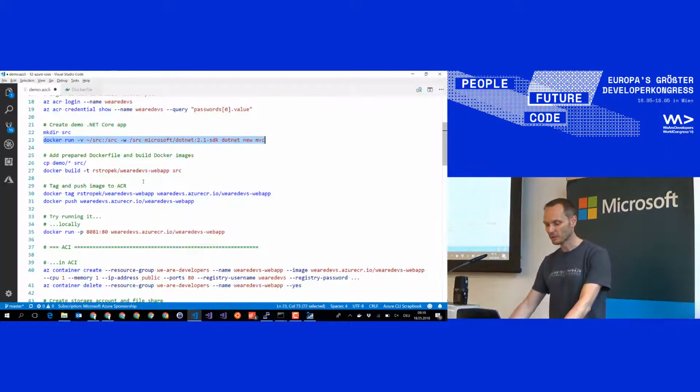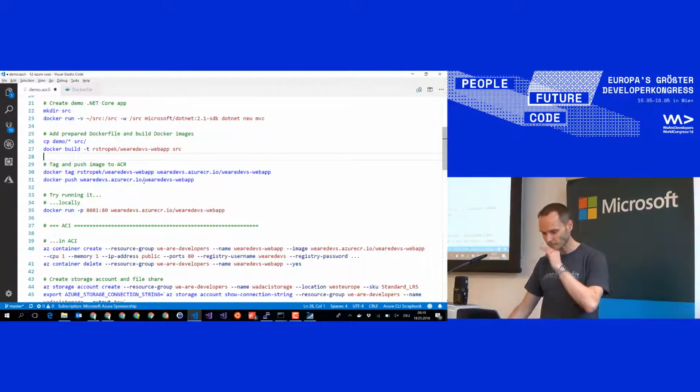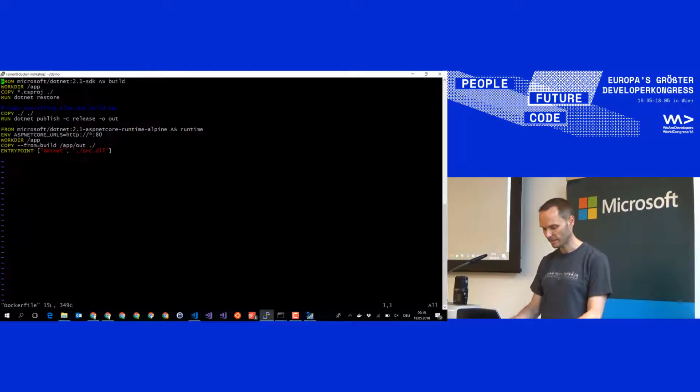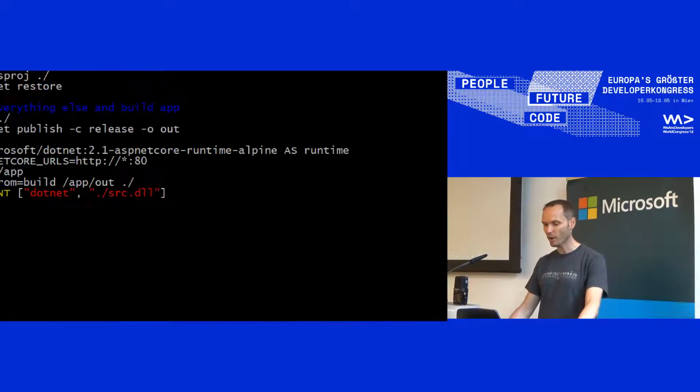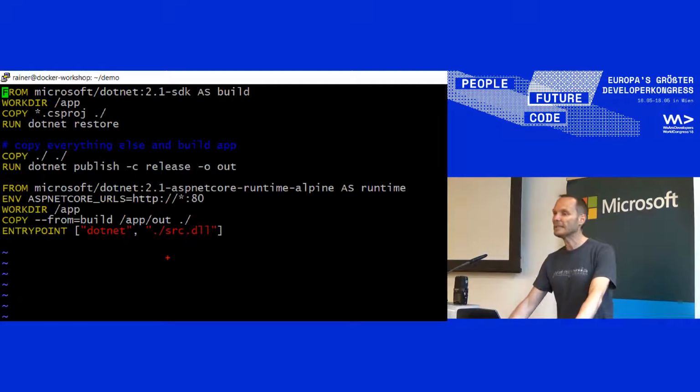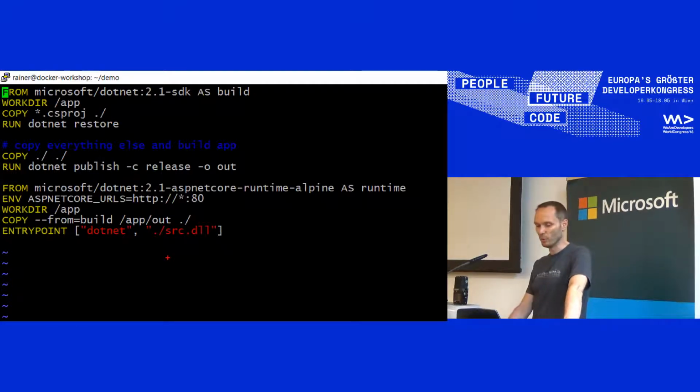And now I'd like to build this application. And for that, I have created a small Docker file. Let me show you what I mean here. Here it is. Okay. I have created a small Docker file for building this application. What does it do? It uses, again, the ready-made container image from Microsoft, and it uses a so-called multi-step build.